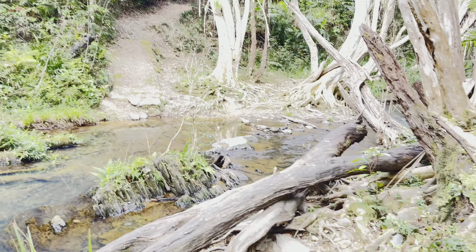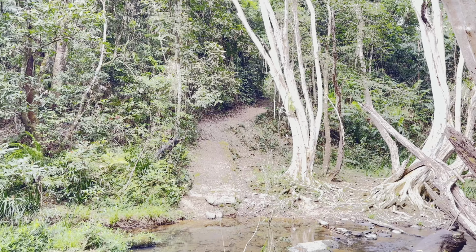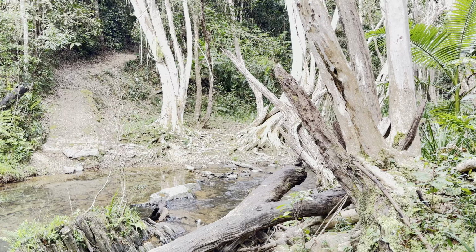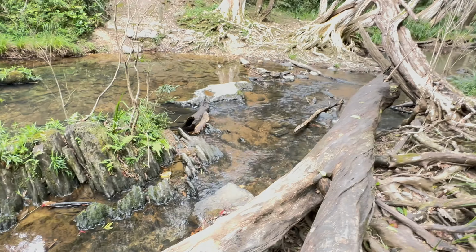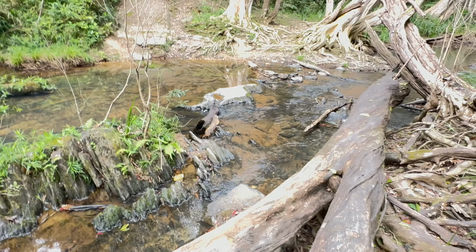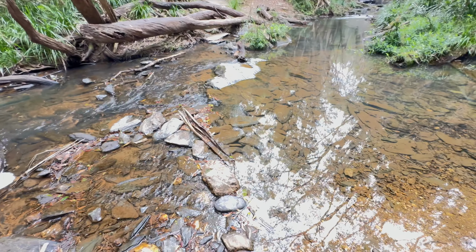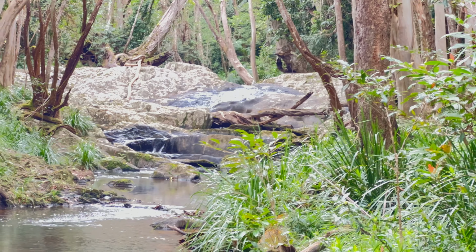Yep, it comes down to a river, and I'm not quite sure how I get across, because the other side of the bump track's over there. Alright, I'll work it out. So I think it's on to there, to there, to there, to there. Okay, well I'm going to put the videoing down because I'm going to end up falling in. And I made it! Fantastic. Bit of a waterfall up there. And it's onwards and upwards.